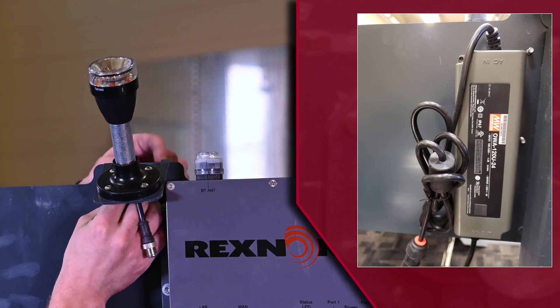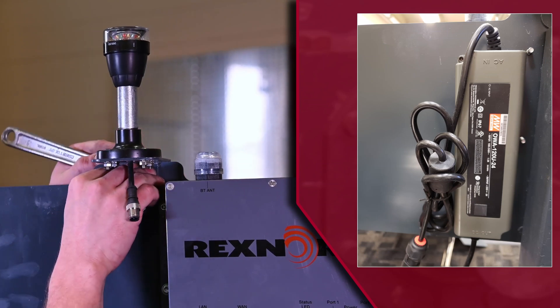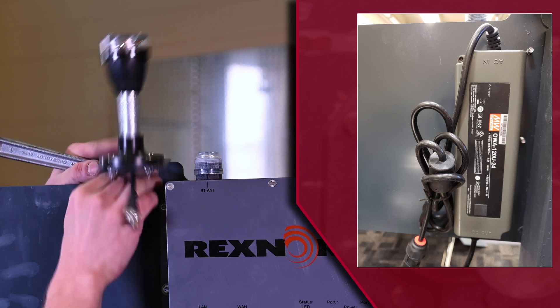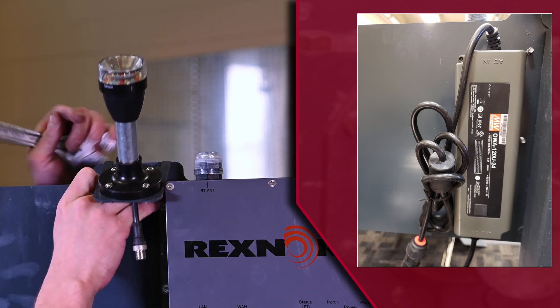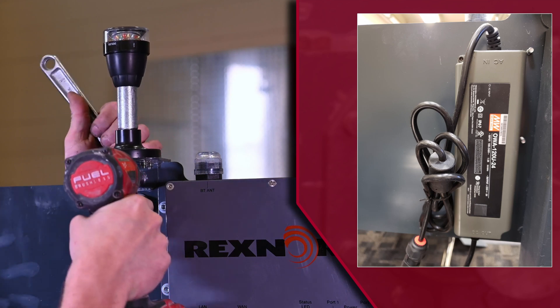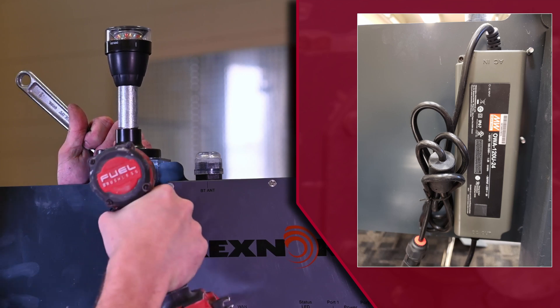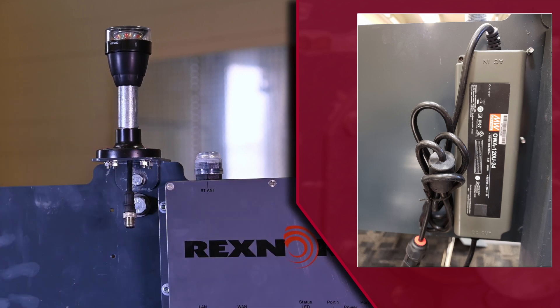Install the power supply to the back of the edge mounting plate using the number 8 hardware. It is generally easiest to partially thread the lower screw, slide the power supply on the screw, and then tighten both screws to secure the power supply. Do not over tighten the screws.